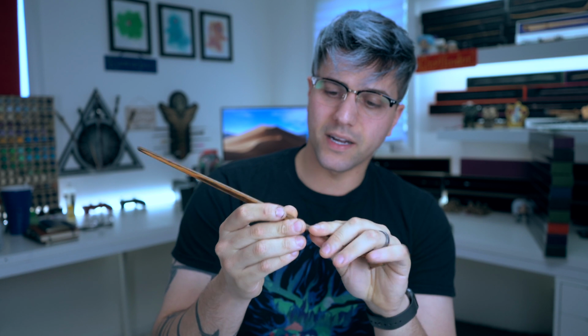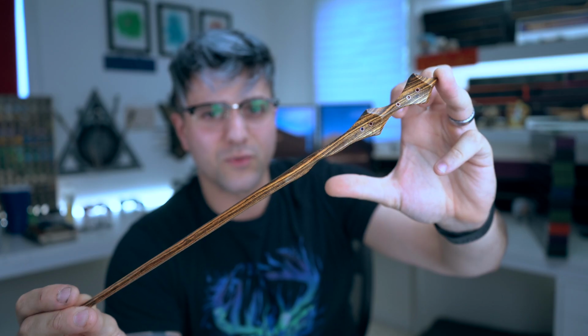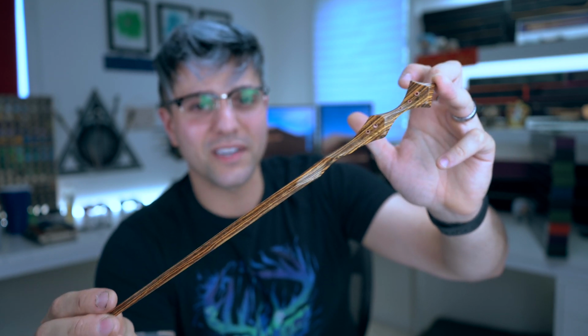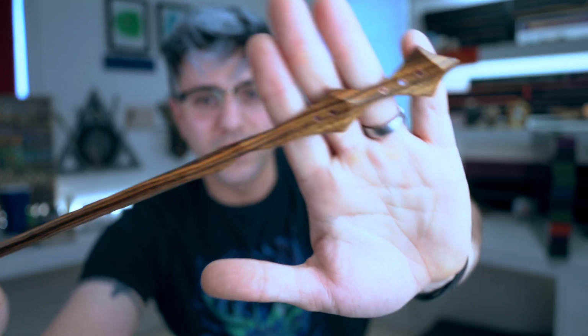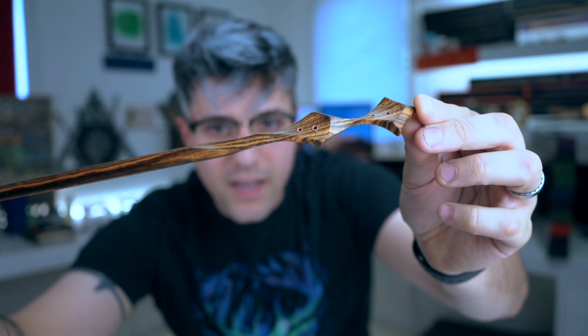Now this one is the last one. This is another little weird wand design, but definitely I think this one came out really cool too. This wand wood just looks amazing. Just look at it. I'm almost speechless. Just look at the actual grain on this wood. It just looks super, super nice.